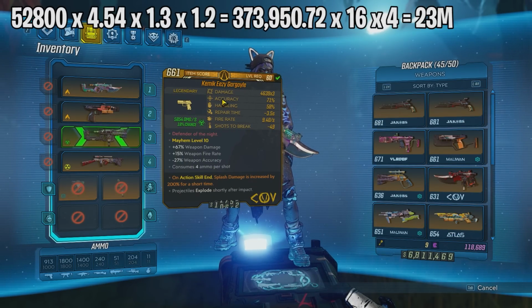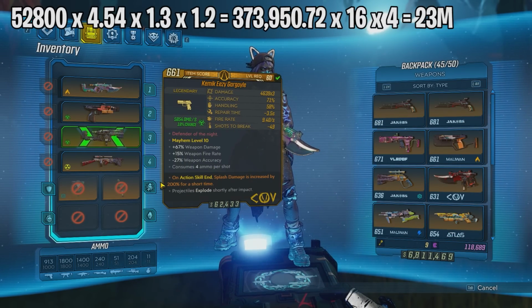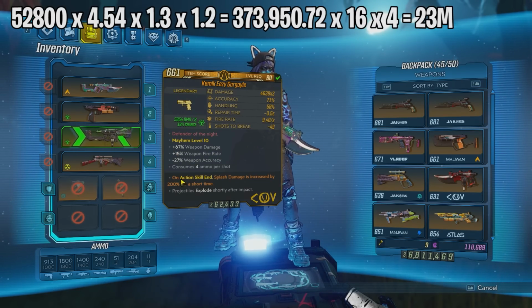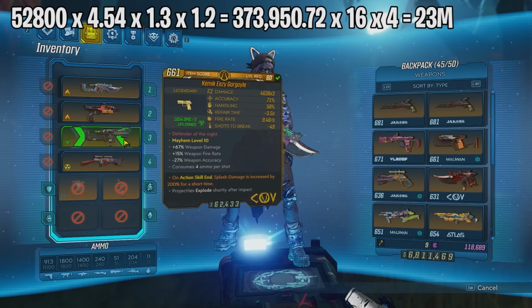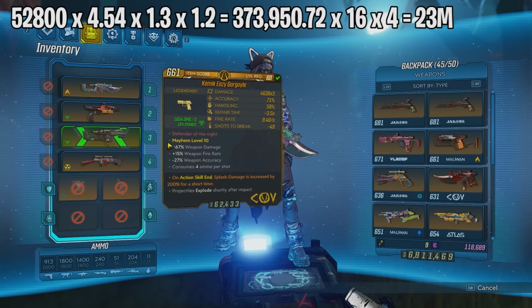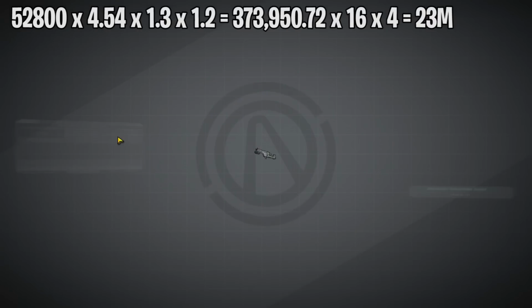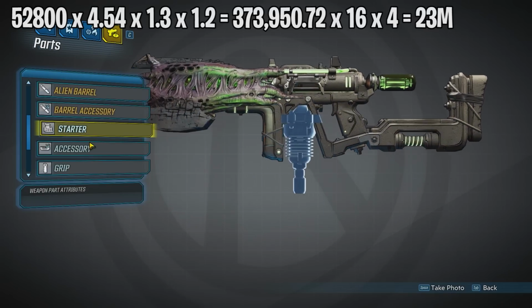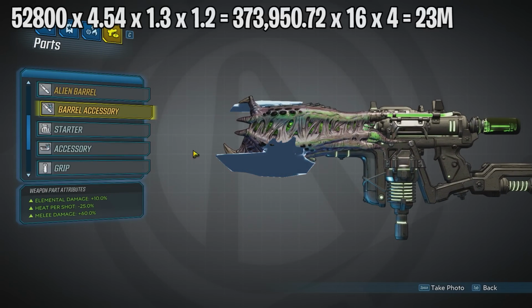Like I said, you can actually hold a weapon with the 200% splash anoint, as long as you have that action skill end active. Preferably try to get this anoint on a weapon that actually increases your melee damage as well. For example, this Gargoyle actually does increase melee damage. You just gotta check the weapon parts. If you go into the weapon parts list, this barrel accessory is actually going to increase my melee damage by 60%, as you see there. And just so you know, the Gargoyle can reach a 120% increase.